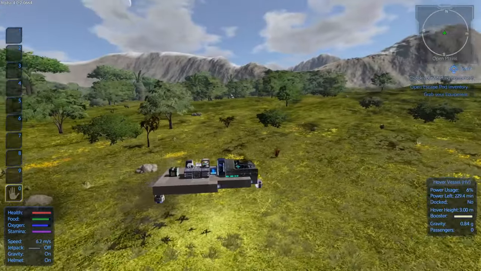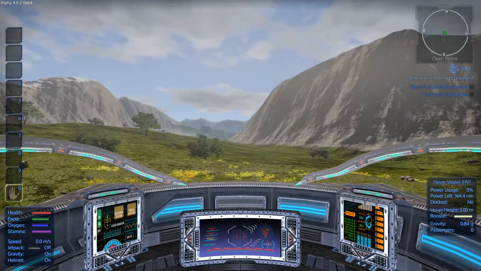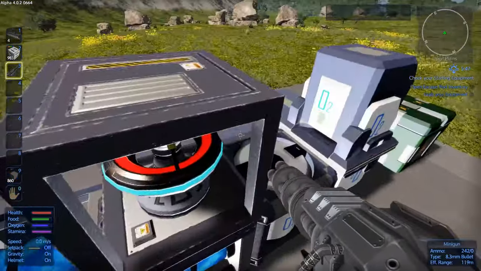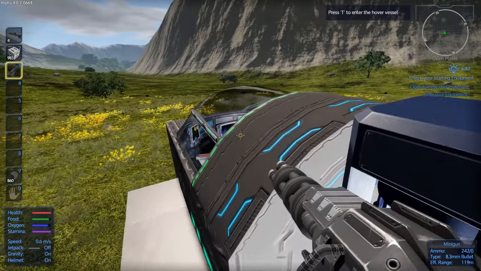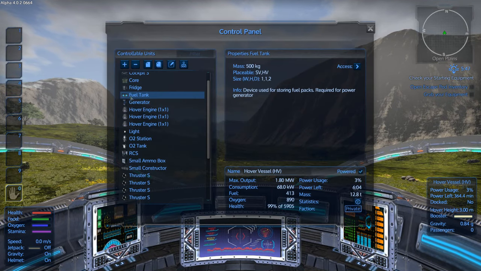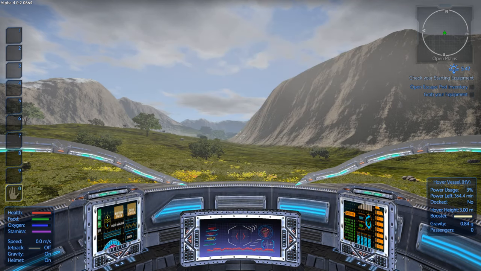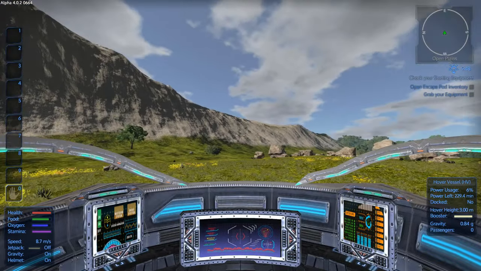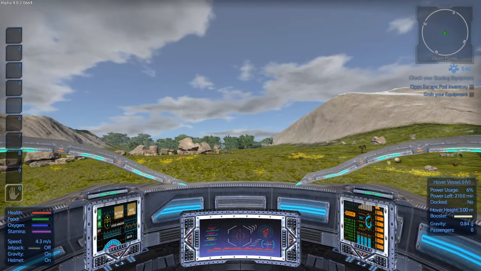One of the other functions of a hovercraft is a mobile oxygen dispenser, and you actually want to watch your oxygen. You do want to put an oxygen tank on pretty much any hovercraft, because while you're in the cockpit, you are using oxygen. And so when you have an oxygen tank on the ship, it will actually show you how much oxygen is in it here, and you'll use your oxygen from there instead of from your suit. Now, it won't actually refill your suit actively. You do need the oxygen station in order to do that. But even on a planet that has a breathable atmosphere, you will use oxygen while in a cockpit. So again, make sure you put an oxygen tank on, because you'll need it.